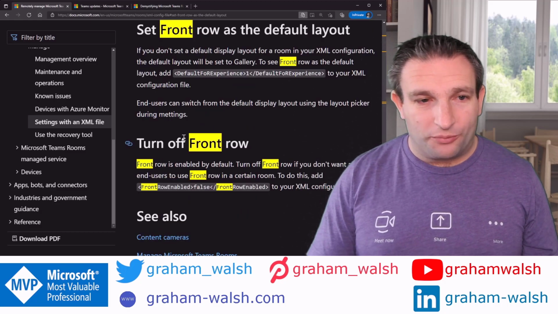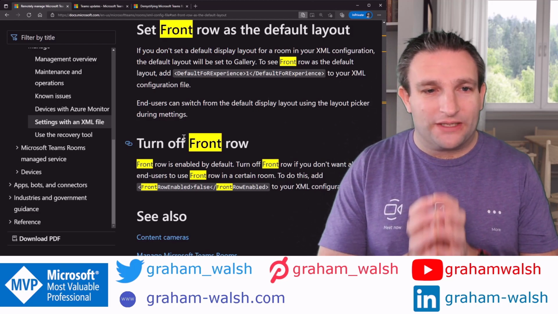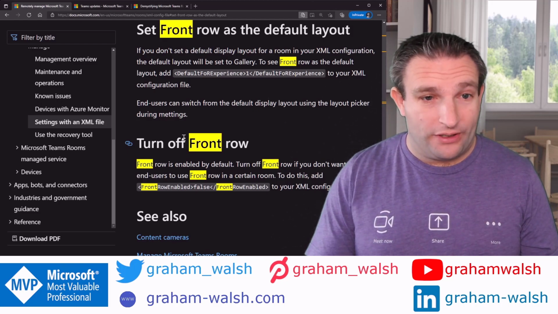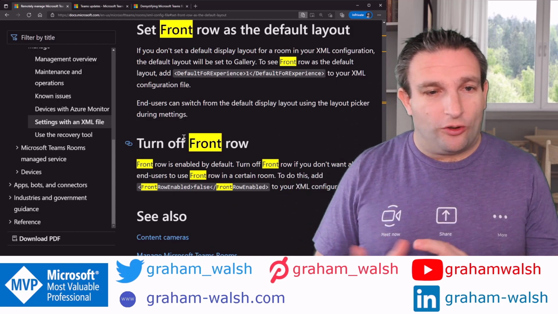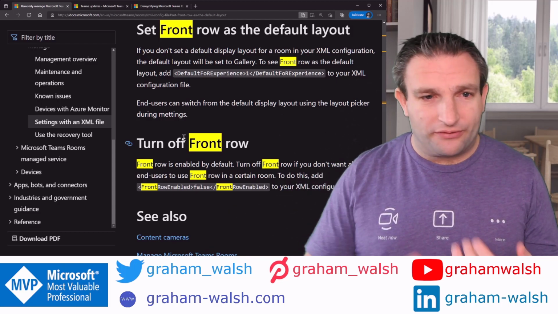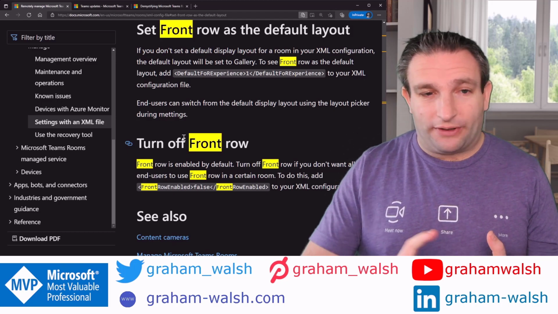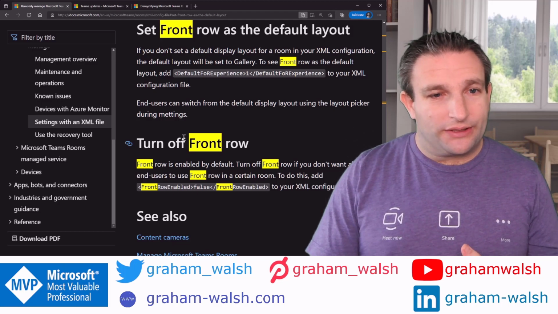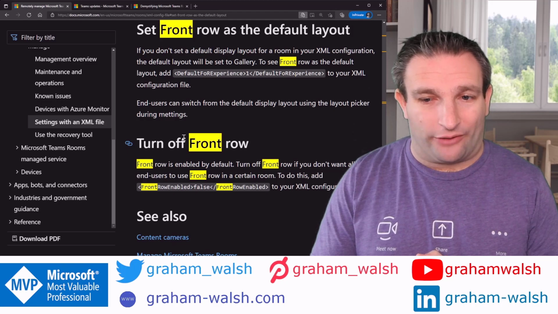So now this is an option that you can do to force front row. So if you have designed a room for front row, maybe you've got a nice curved table and you want that front row experience, to stop users changing the view. Remember, you've still got gallery, large gallery, together mode, they're still options. Front row is just another layout. So you can force it on, or it's the default as the gallery.